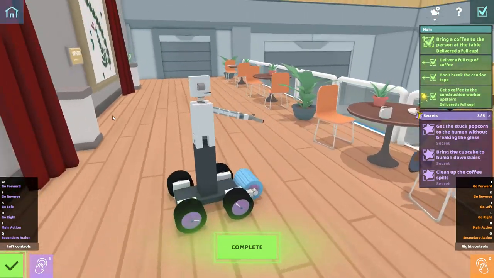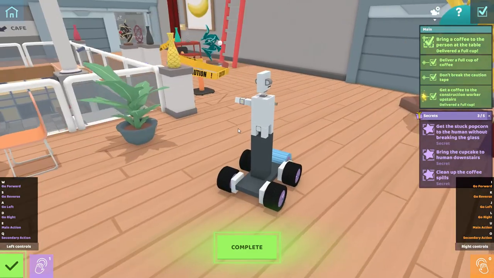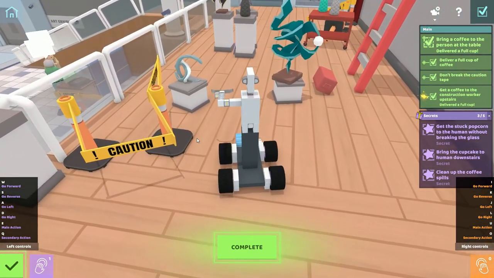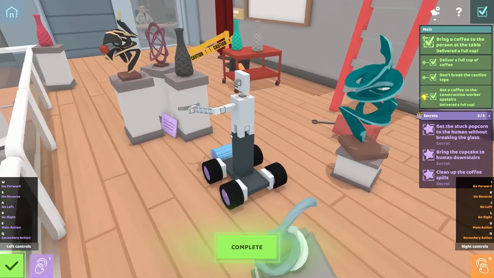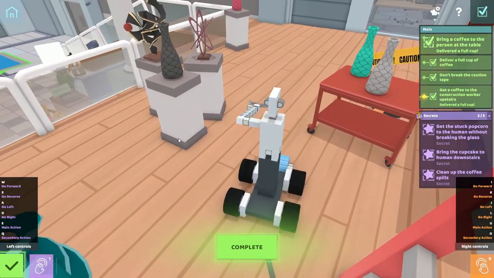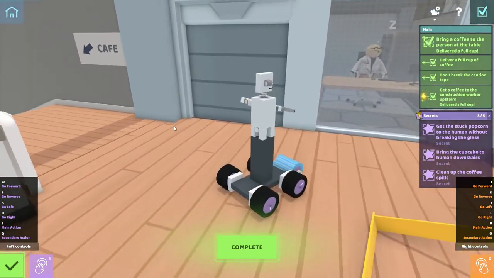Okay, well, there's 2 more secrets. I mean, I've got nothing to lose now. Well, other than, you know, crashing into stuff. So before I finish the episode here... Oh, I see another thing. I see another thing. What does it say? Bring coffee to the human in the security room. Yeah, that's what I figured, but I can't. Because there are stairs, and I don't know how to use stairs.